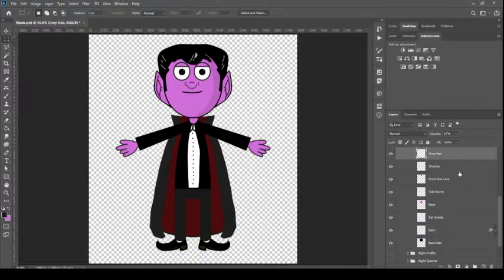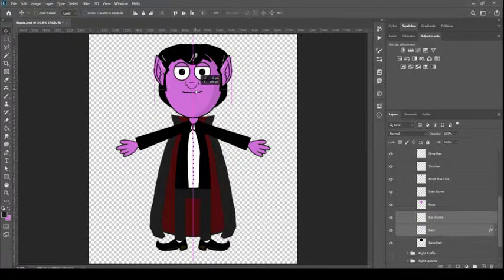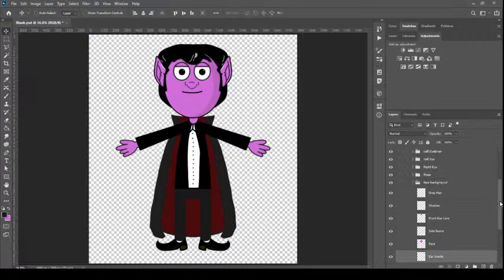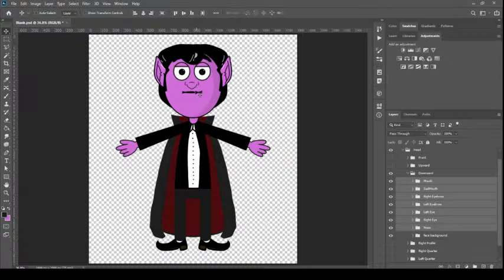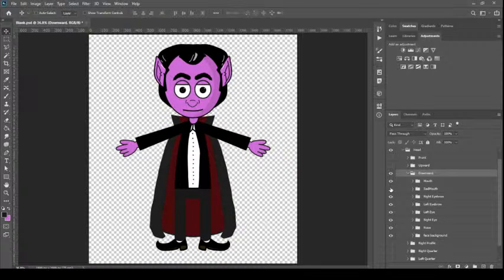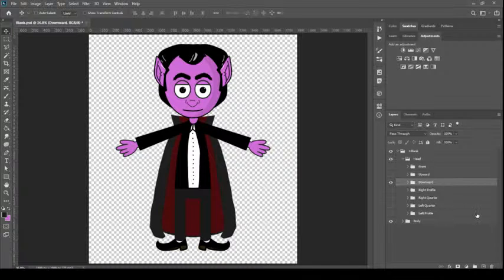Now I will take my ears, both of them. Instead of moving up, I will move them down because if someone is looking down, the ears seem like they are on the top and going upwards. Now the sad mouth, I will turn it on for a while. Take all these items, move them down like this, and then I will unhide this ear, this sad mouth.